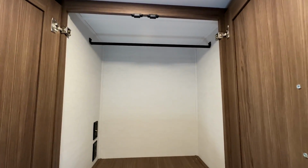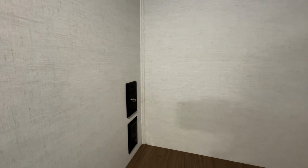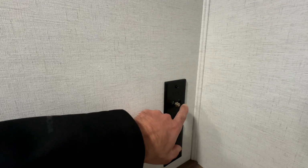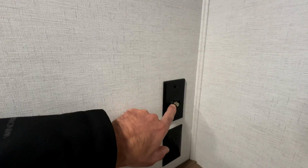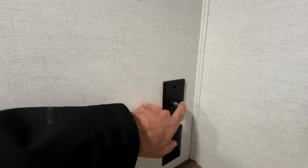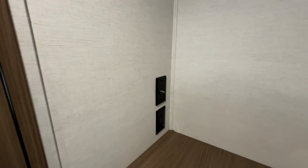All right, this is the wardrobe closet. Obviously, you've got a hanging bar. You have your on-off switch right here. So I'm going to explain what this is. You have a Winegard Air 360 on the roof, and you'll see a green little light here and a green little light there. One of these is your antenna on and off for your stereo system, and the other one is for the Wi-Fi. So this is an important little piece of information. And then below it is just your normal electrical outlet.